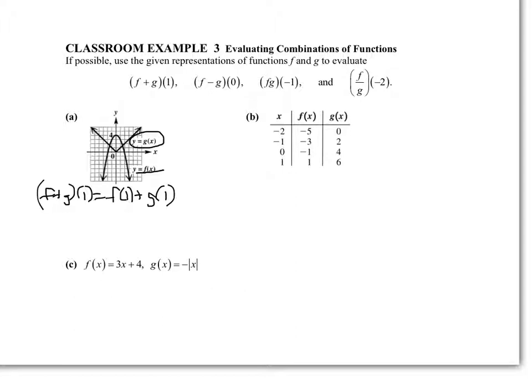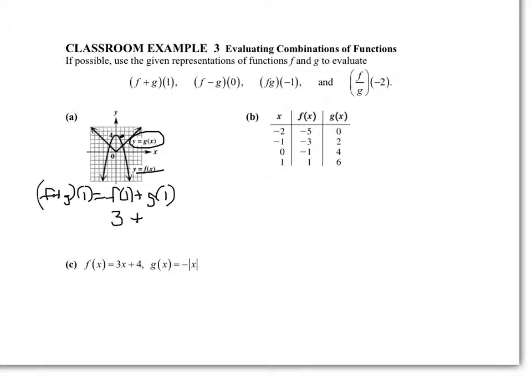Now to do that, when I look at the graph, I want to look at the f function, the parabola, and f of 1 means what is the y value when x is 1. So if I go to a positive 1 on the x-axis and I track up or down until I find the point that will be on the parabola, I'm going to end up right here. At this point, when x is 1, y has a value of 3.